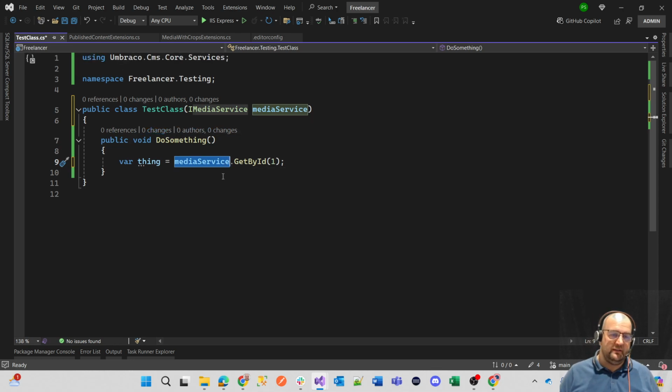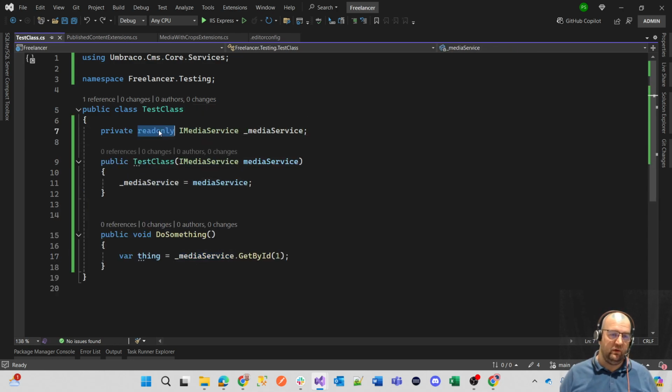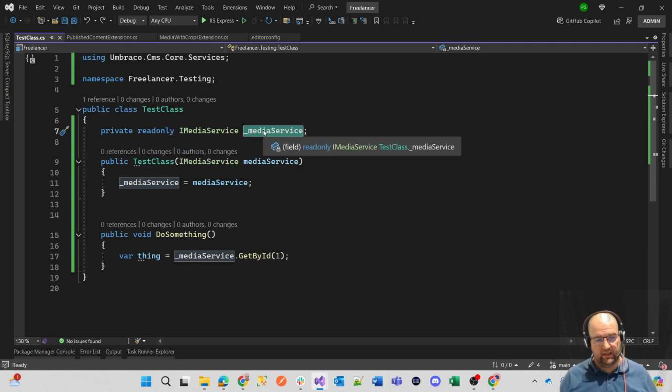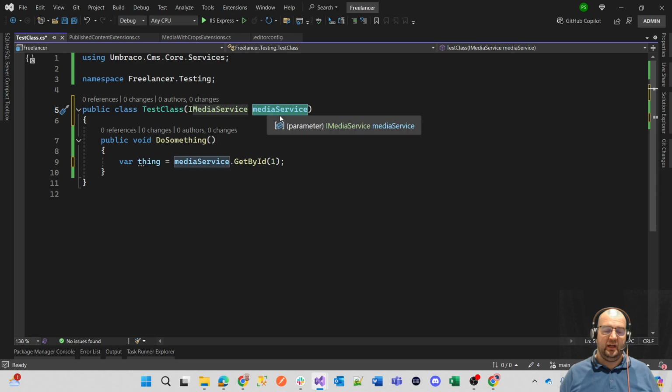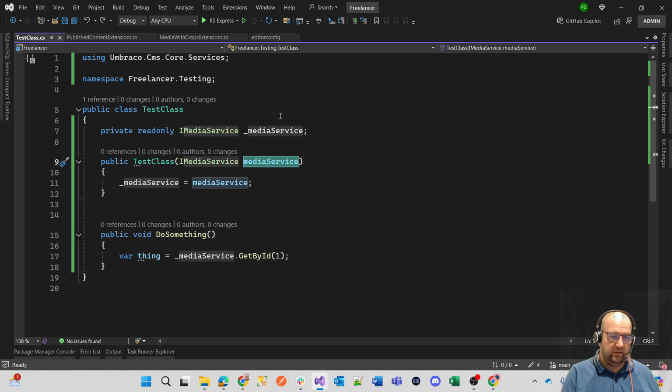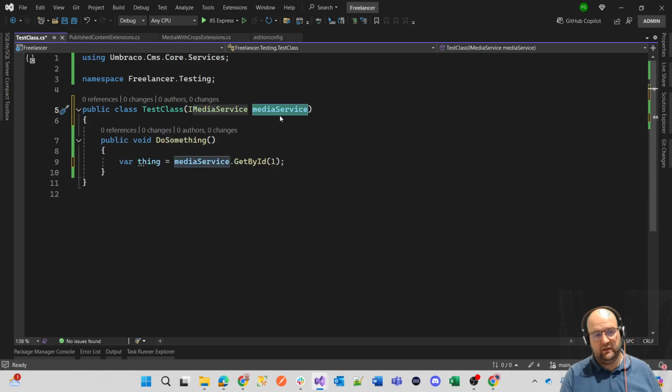Some people don't like this though, because where we had it before, it was a readonly one. And that meant that you can't actually change this. You can use it, but you can't change it. Whereas when it comes in like this, in theory, you can change it. So there might be some things that you wouldn't want to be able to change. And really, you're writing the code, so you know you shouldn't change it. But it takes your code from being that many lines to that many lines. So that's why it's quite useful.